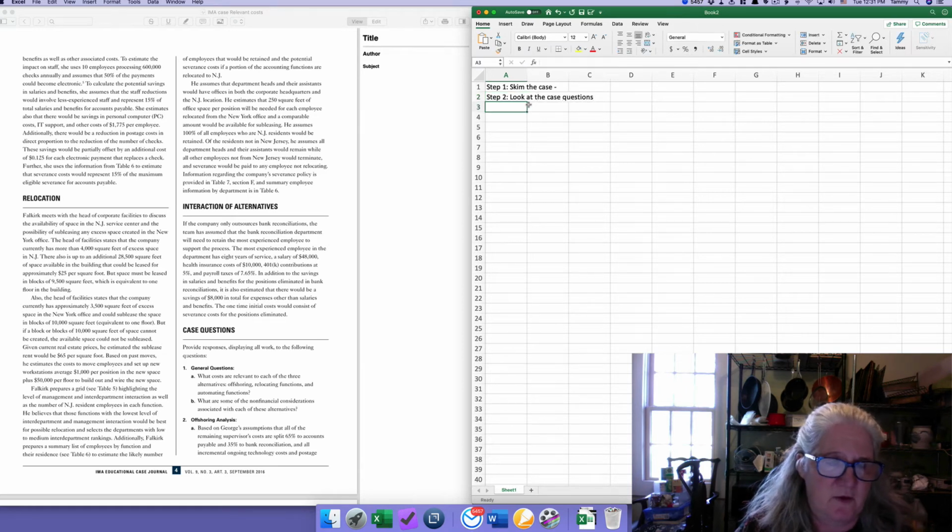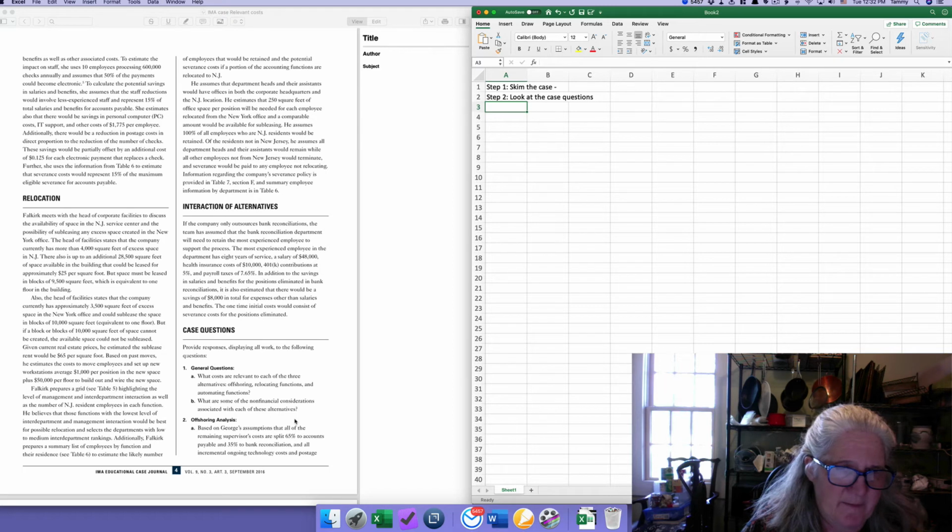Okay, so the questions are going to look a lot like a homework problem. This is just like the stuff you've been doing for Module 6 for the differential analysis or tactical decision making. So we want to know what are the relevant costs for these 3 alternatives they're looking at, and what are some non-financial considerations, just laying out the choices.